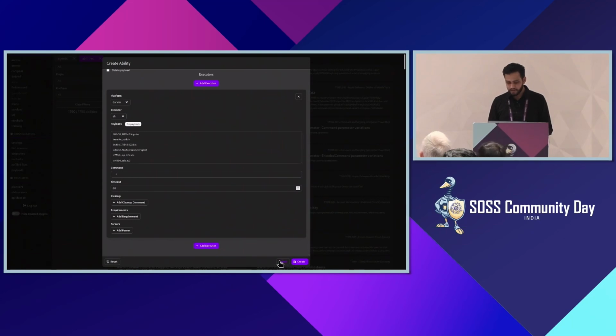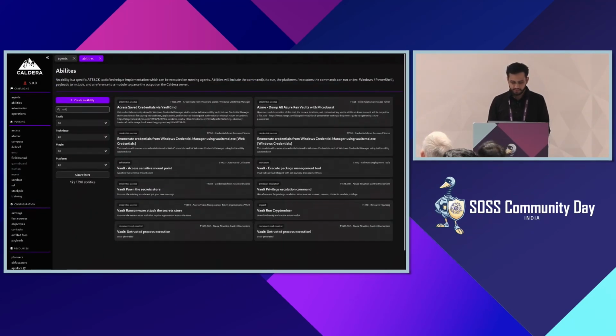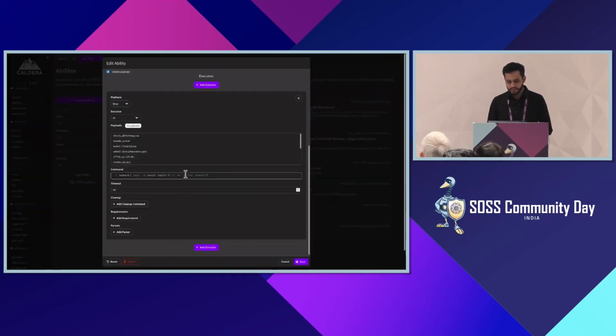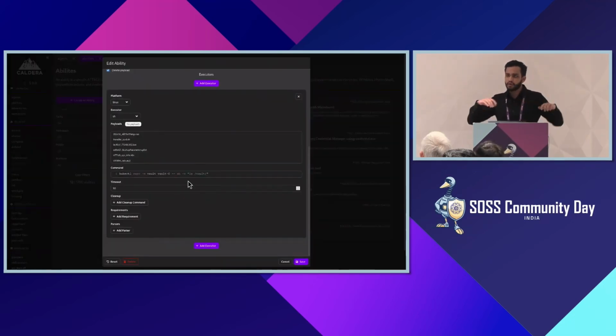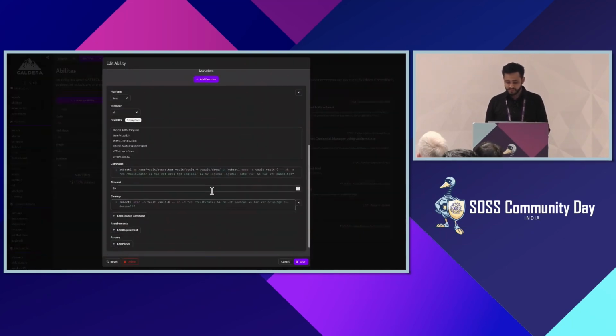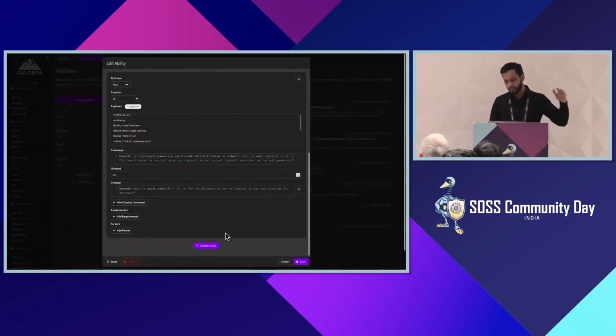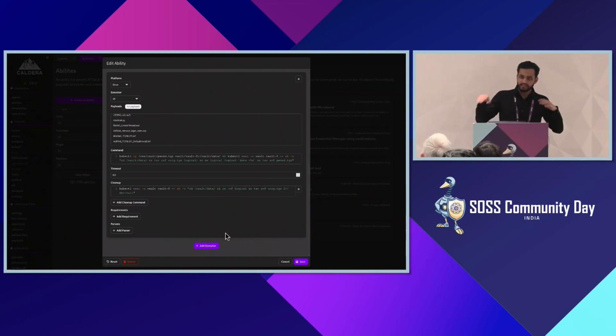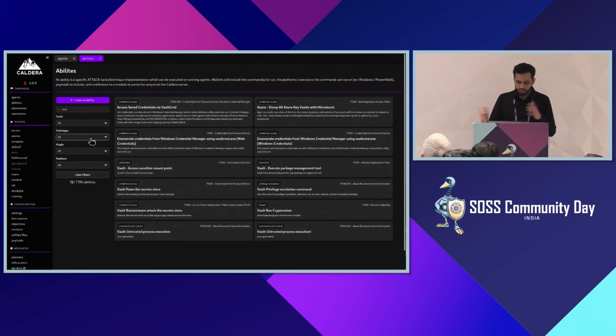So we have created a set of abilities for Vault specifically. I'll go through some of them. For example, in Vault, you have sensitive mount points where data is stored, like keys and all. So this basically does an ls there. So this is a simple one. Another one I could show is this one, which basically goes into the Vault pod, and it tars, creates a copy of the actual data and replaces it with some bad data. All these have been created by us, and we keep doing this exercise.